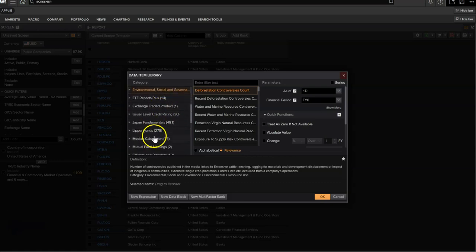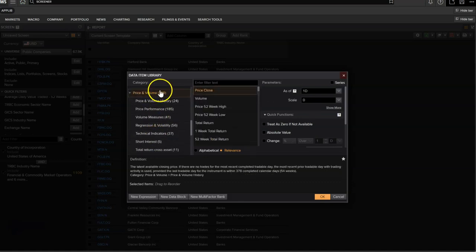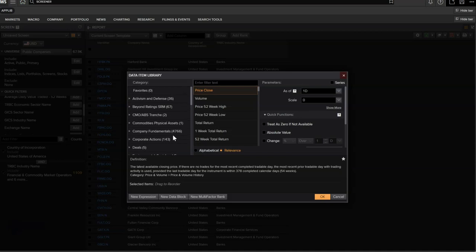And if you need ownership data, it will be here. Stock price data is also here. The price and volume based information is also here. So that's it. Overall, these are the types of data available right now in Refinitiv under the screener window.